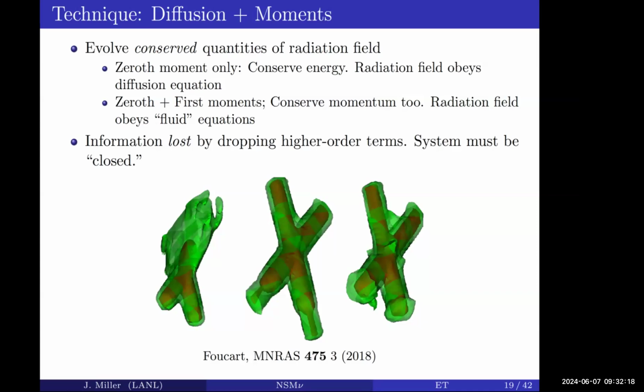This has a cost, though, because if you make an approximation, this has a real cost. If you evolve a fluid equation, your radiation field evolves like a fluid. So, for example, this is an example that Francois put together, where if you shine two laser beams past each other, they should just go past. In vacuum anyway, they shouldn't interact and should just travel right past each other. But if you do a moment method where you do an analytic closure, the common closures people use have the effect that the lasers will splash into each other like a fluid and not continue. This is obviously wrong. And it's an example of how the moment methods can fail.